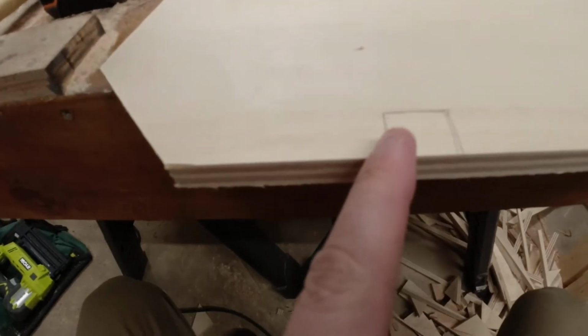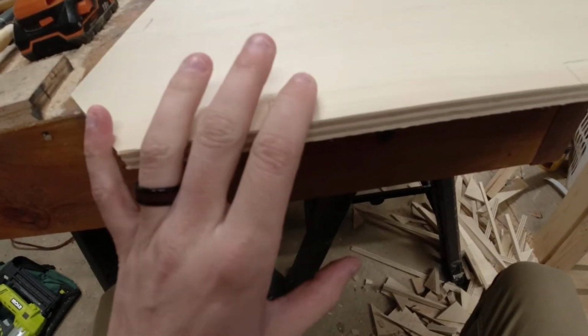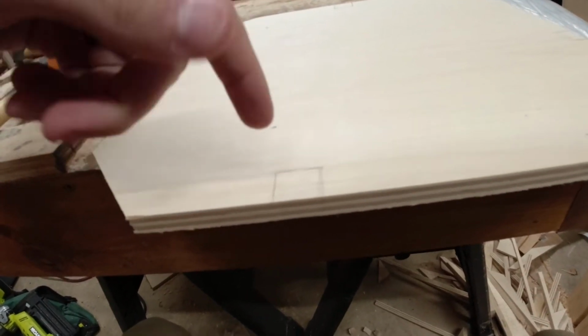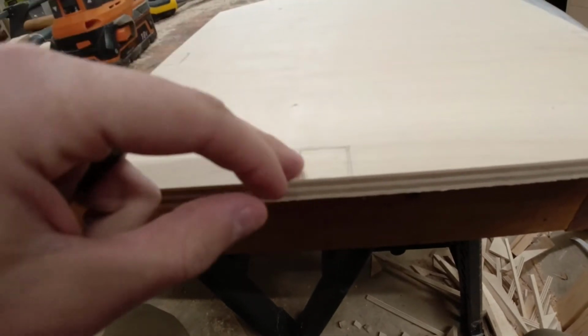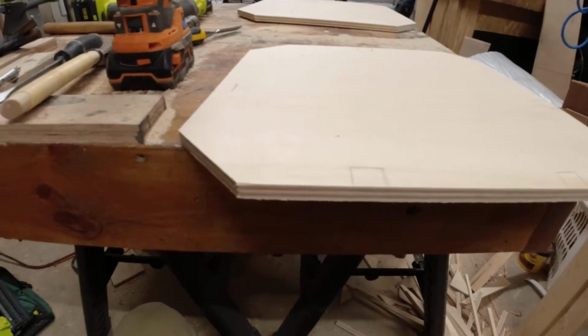When I use the jigsaw, I come in straight, do both sides, and then I have to come in at an angle, curl over to the corner here, so this piece will drop out, and then I work my way in. What was happening when I had the stack of 3 boards together, just because of the way my jigsaw is set up, the blade was deflecting. So the top board would be cut out pretty good, but the bottom board would end up being almost a 1/4 inch thicker. And this backside would be really rough, and I didn't like that.